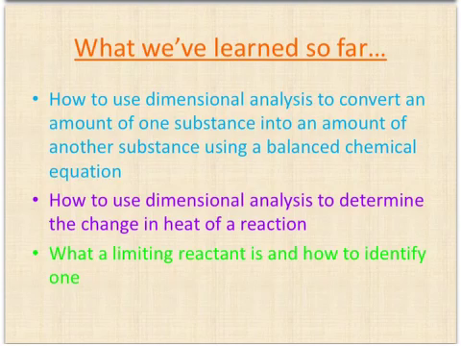We also learned last time what a limiting reactant was, and how we determine which of our reactants is going to limit how much of the product we can make. Remember that whole concept where if we had a bunch of graham crackers, a bunch of chocolate, but only 3 marshmallows, we could only make 3 s'mores. So that's what we learned this last time.